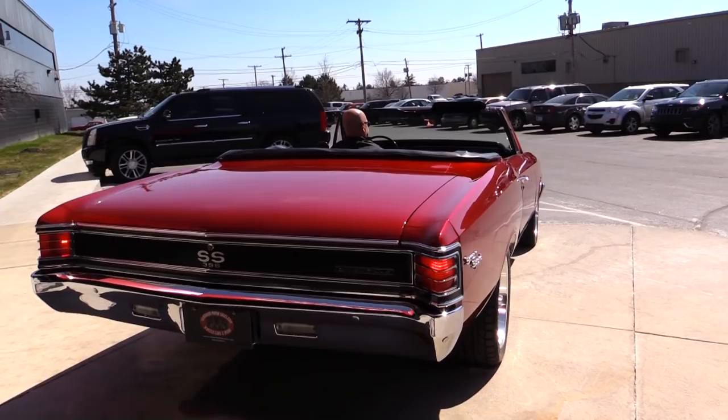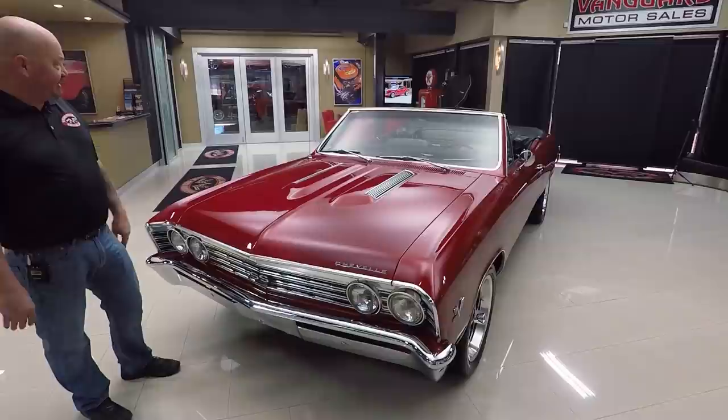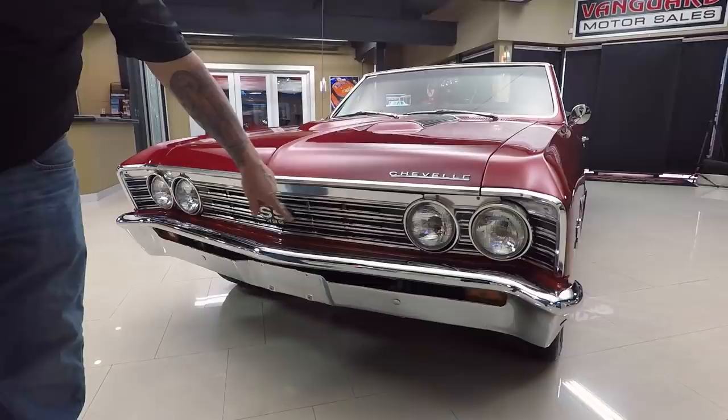All right, this thing is beautiful. I love the color of the car. My grandpa had a Harley that was this color, and one of my cars was actually this color. I love it. I call it a strawberry red. It's got a little fine metallic in it. Really beautiful color. We got nice chrome.